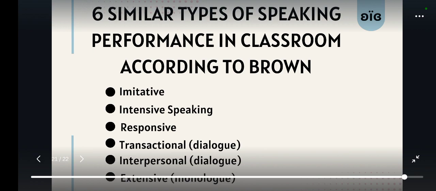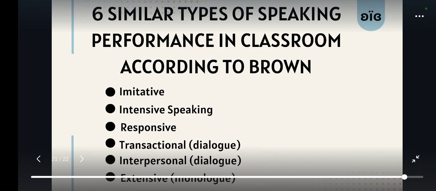When we say interpersonal, it is the interaction of people, and there could be a dialogue also, and it is carried out more for maintaining social relationships than for the transmission of facts and information. Responsive and transactional are more about sending or transmitting information, but in interpersonal speaking performance inside the classroom, there is also responsive and transactional, which focus on transmitting facts, but since it's interpersonal, it also has the capability for the conversation to develop social relationships.